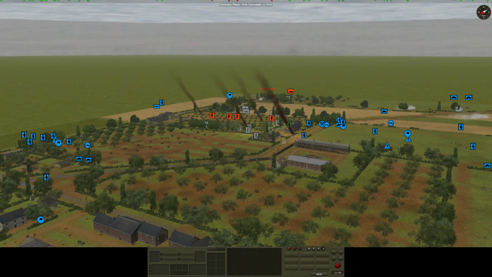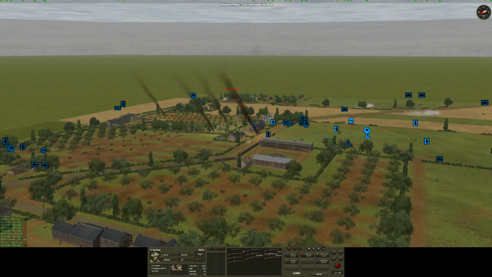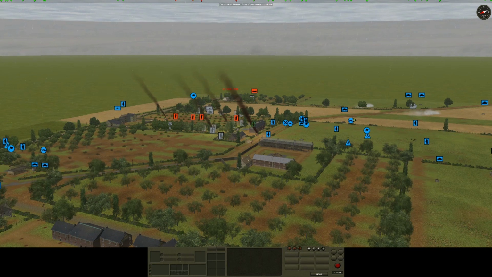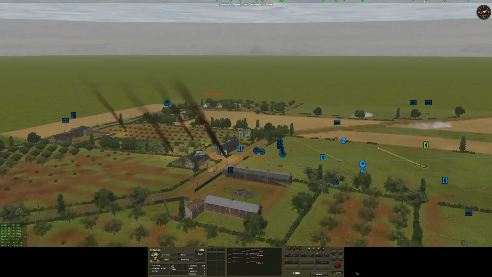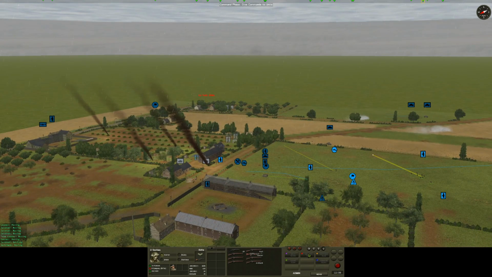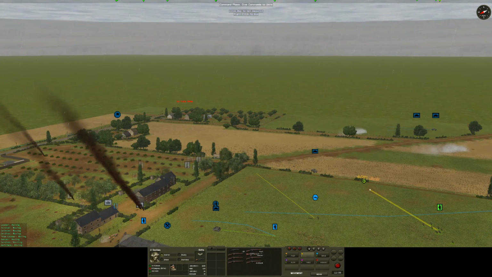Okay, orders issued. Again, as I said, I'm going to bring this recon car across to help drive these guys out of the house, and I've held one of the sections from pushing any further across this field, and I'm getting those which are already in the open to be a bit quicker about it. And in fact, I might give these guys an order to make them all the way on the other side of this fence.